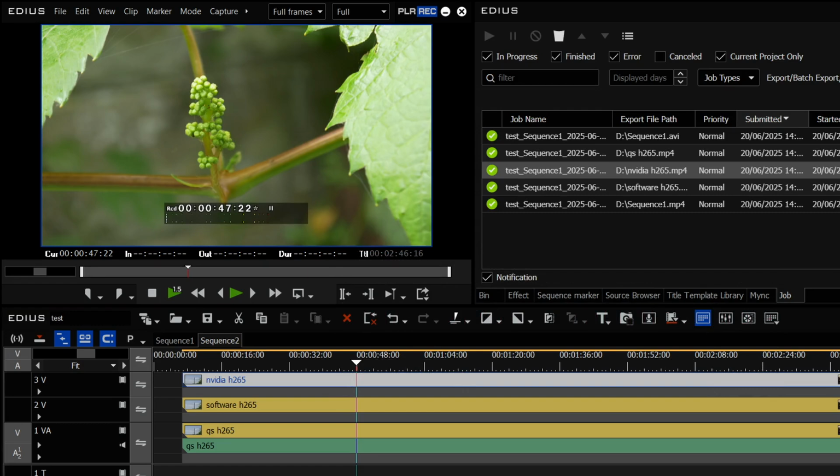One thing you do have to be careful with these graphics cards is that there are limitations depending on what graphics card you've got. The 5000 series nVidia cards can do different formats that the 4000 and the 3000 and the 2000 can't do. So you might find that, for example, if you're using like a 1060, which is a perfectly good graphics card and was a really good one when it came out, you can't do IBP frames, you can't do 10-bit, you can't do something else. You know, there's lots of different limitations, so you do have to find out what your graphics card can actually do, and it will vary as to how fast they are depending what they are.